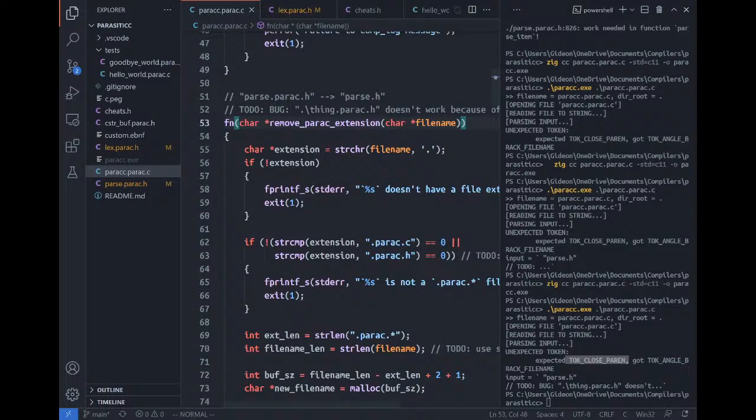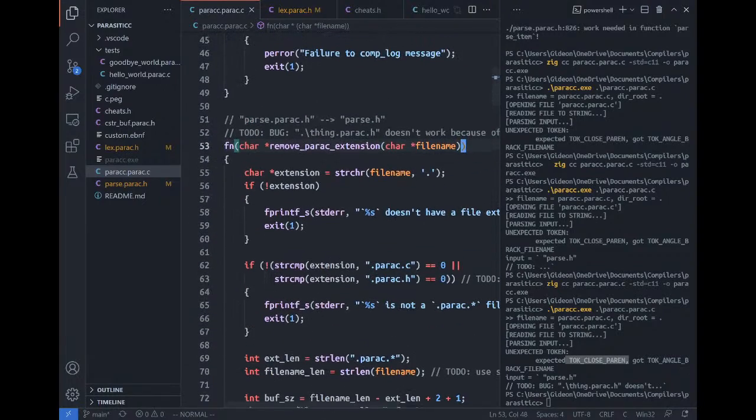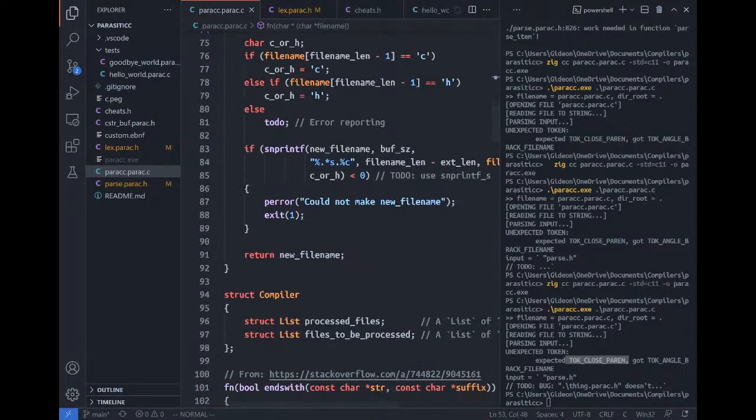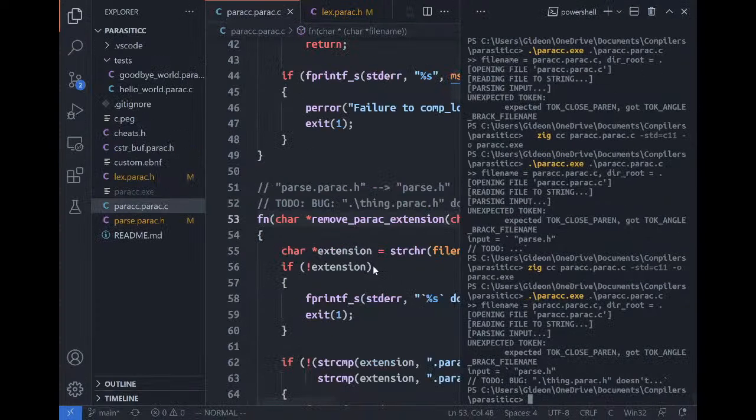Am I missing a close parenthesis here? We're parsing the input. We're expecting a close paren.